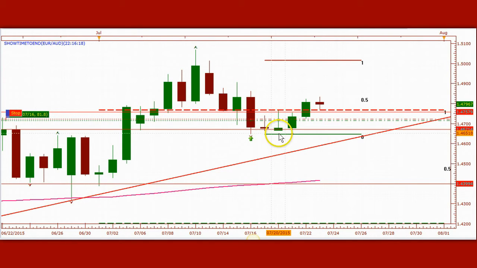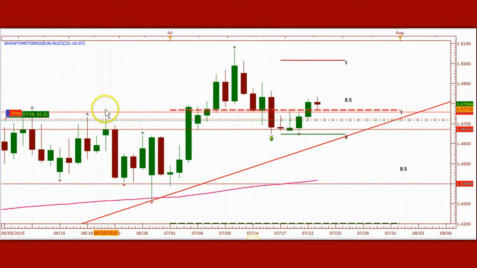But overall, I'm looking at what I have here. This is an inverted hammer, and when you have an inverted hammer, that's kind of like a signal for a reversal, right? So I got that on the bottom of this zone here. Therefore, I knew that my trade had the possibility of continuing higher. Okay, but I was already in the market before this, but this was just some confirmation that this might be a good trade for me.